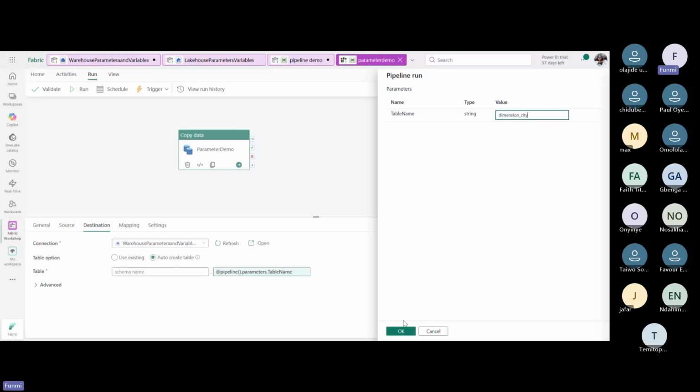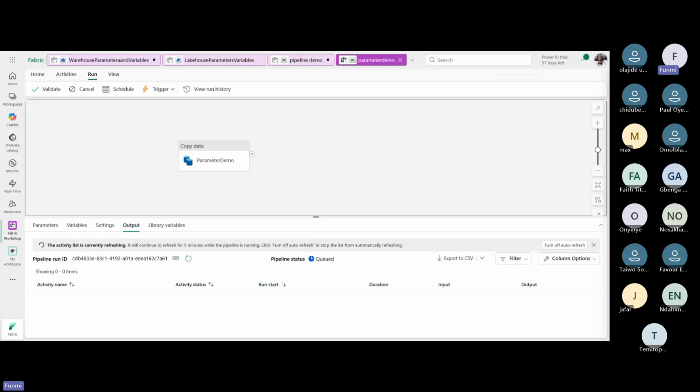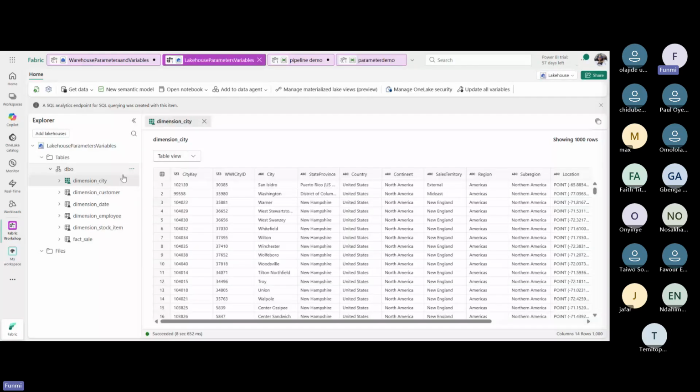Yeah, so when I click on this, dimension city runs, and like I said, we can always come back and put a new table name, as many as we want, in the same pipeline. So to move different tables. Let's give this some seconds to run. Let me look at another table that we can move. We can also move dimension employee. We already have customer from our initial pipeline, and we just moved city. So let's also try and move dimension employee. Let's see, still running.